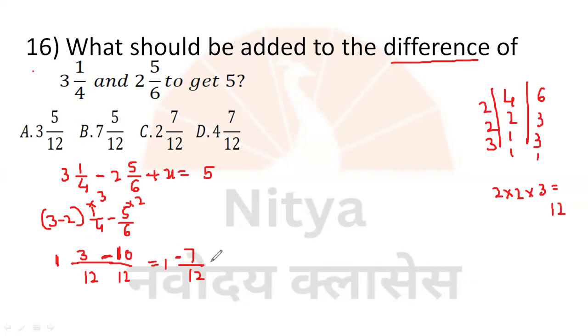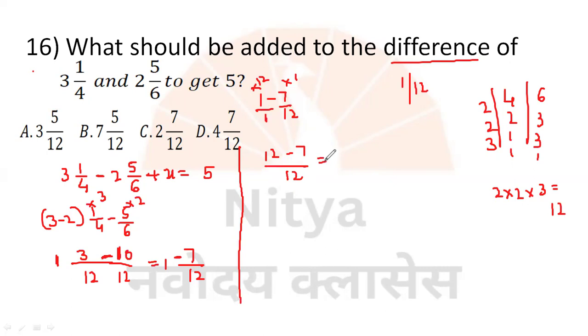Yes, na? So what we have to do is, again we have to subtract this. Okay. So see here, 1 minus 7 by 12 we get, na? So for the whole number we have to take the LCM of 1 and 12. The LCM of 1 and 12 is 12. So 1 12s are 12, and 12 1s are 12, minus 7 1s are 7, over 12. What do we get? 12 minus 7 is 5. So 5 by 12 we get.